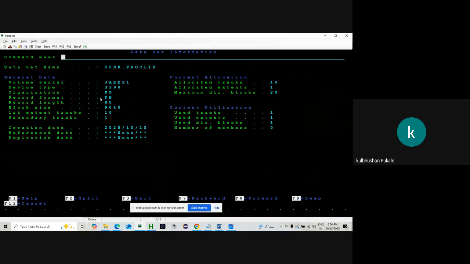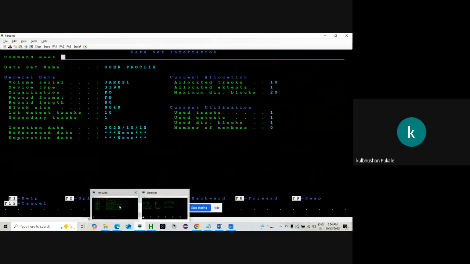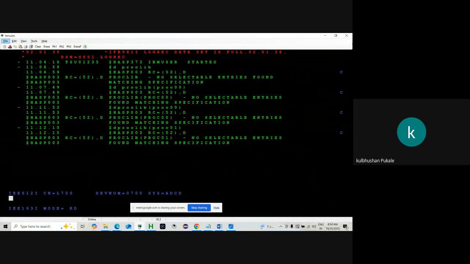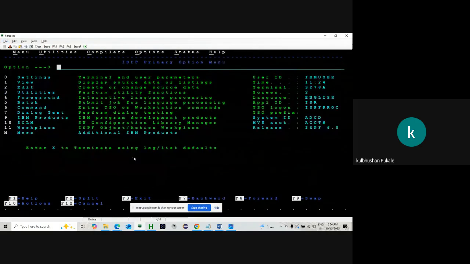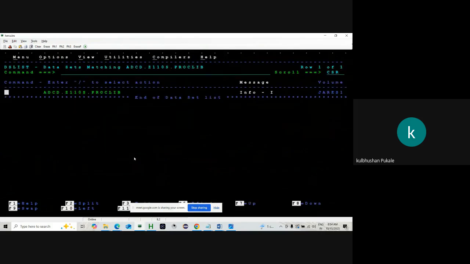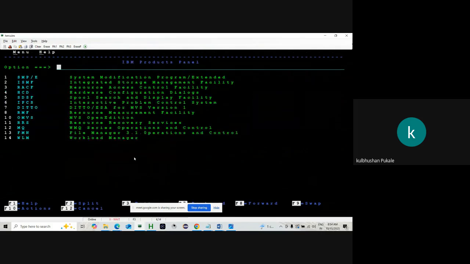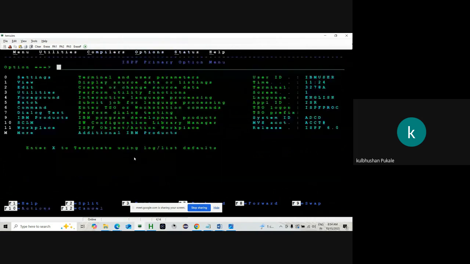By default it took 3390. So it is allocating on its own. Now, see, you have done a small modification. Your existing address spaces of JES2 are not affected here, but you have done the PARMLIB changes. So try to understand why we are coming here now. We did some modification for JES2 PROCLIB concatenation. We entered into the PROCLIB and we did it.